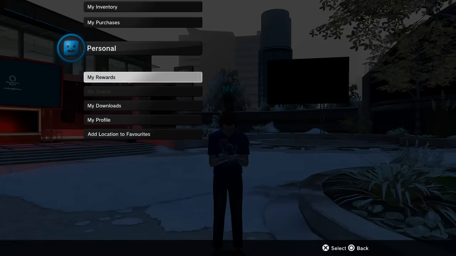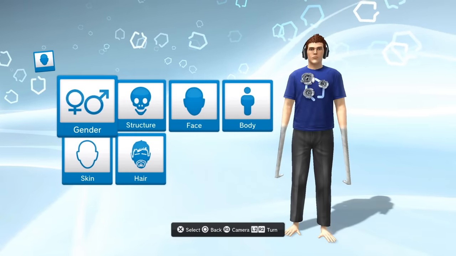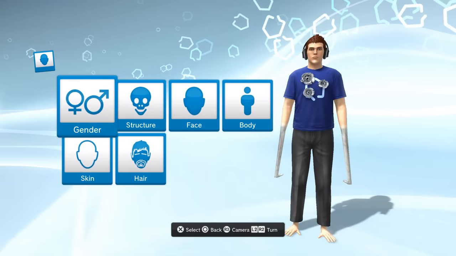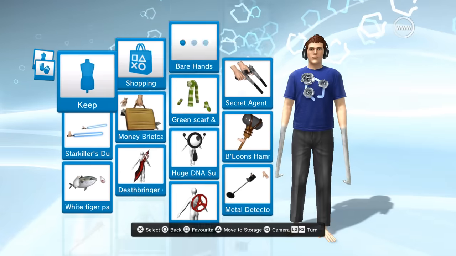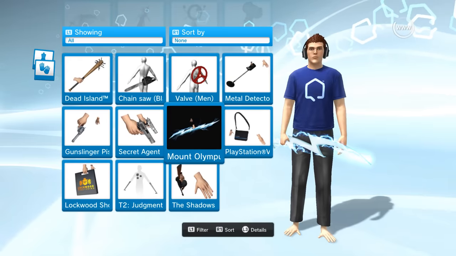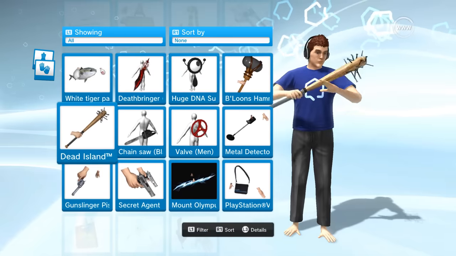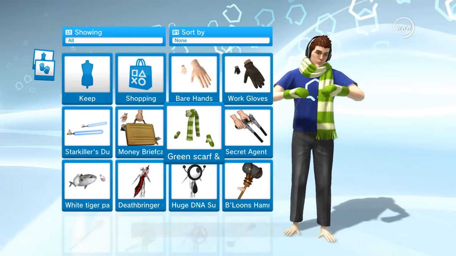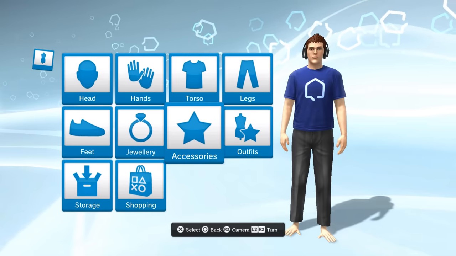So, take a look at this. Here's why I look like this. So yes, there are a number of things. I was also sent a pack of downloadable things here, and you can change all that stuff, but then clothing. So like hands, right? You could do that. Terminator 2 for some reason. Guns, a bat, fish with paws, lightsabers, money briefcase, green scarf. And this isn't everything. I think it's a decent amount, but it's not quite everything.